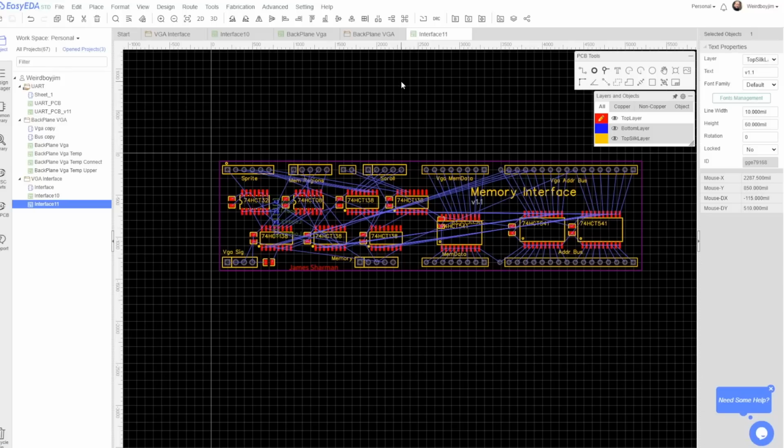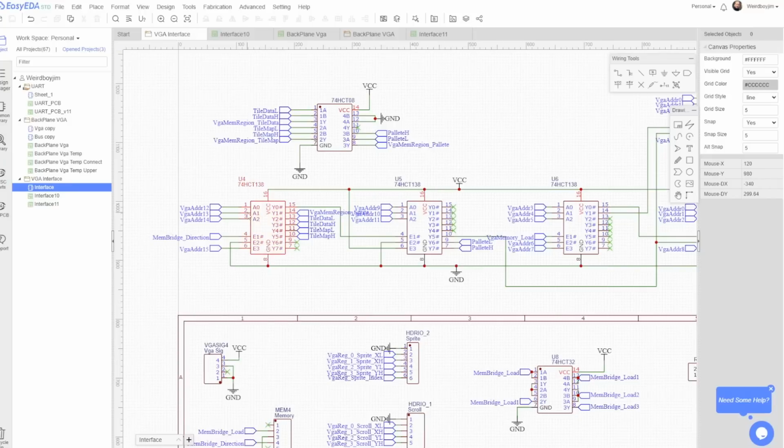Okay, I don't think that's going to be an exceptionally difficult bit of routing. Let's go and have a look at the memory map changes though. So the memory map here is controlled by this series of 138 demultiplexers. We're using them as address decoders. So this first one is the most coarse. We pipe in 4 address lines, top bit to an active high enable, and then the next 3 bits are an address select. So each of the 8 lines that come out of here represents 4K out of the top 32K. So we've left these top 2 ones disconnected. That's the 8K we've reserved for the monitor and the stack.